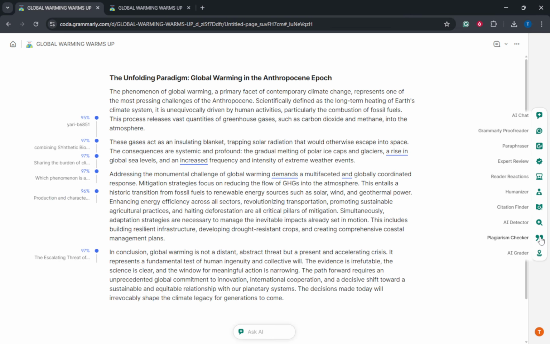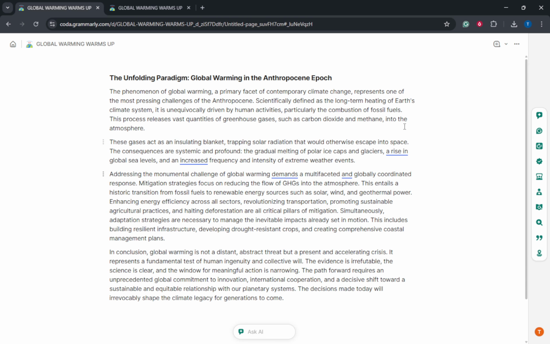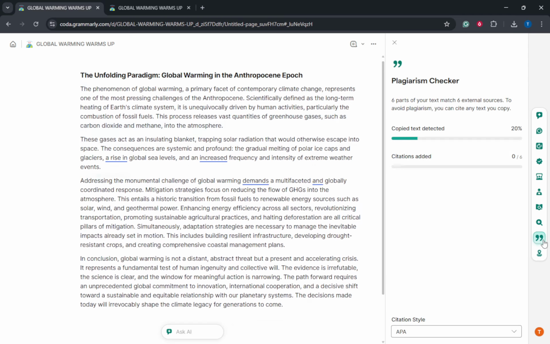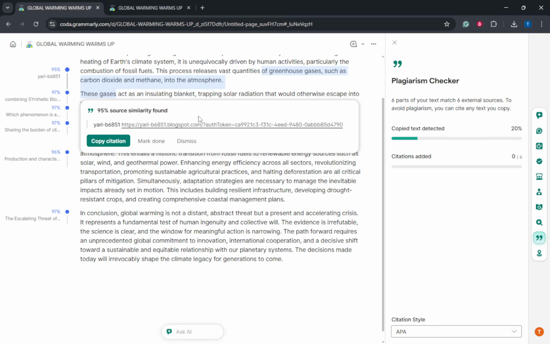If the text seems too closely paraphrased, take the time to rewrite it more distinctly in your own words so it genuinely reflects your interpretation or understanding. Once you've made the necessary edits, it's a good practice to rerun the plagiarism check or thoroughly review the flagged sections to ensure that all issues have been addressed. This last step helps you submit or publish your work with confidence, knowing that it's both original and duly credited.